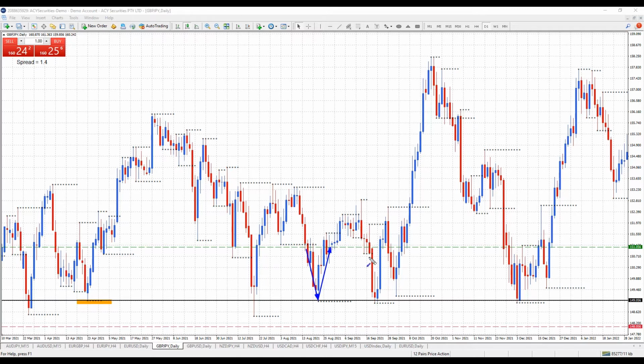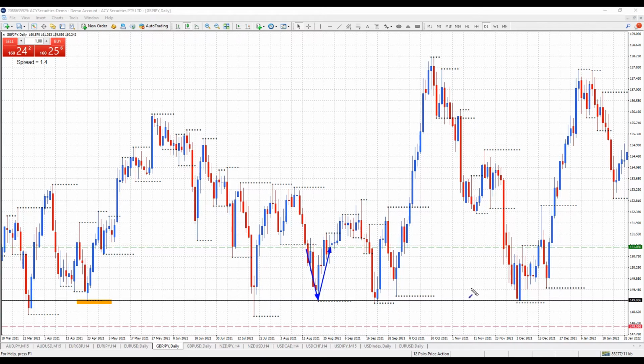We come back down to the same support level. I expect that level to hold once more, so I can be a buyer once more there. Stop 100 pips below, and again price moves back up, meets the 200 pip target. It actually goes higher than the 200 pip target, but as you can see, risking 100 pips, gaining 200 pips. Then it comes back down again. This time it doesn't trade at the level, so I would miss that opportunity.